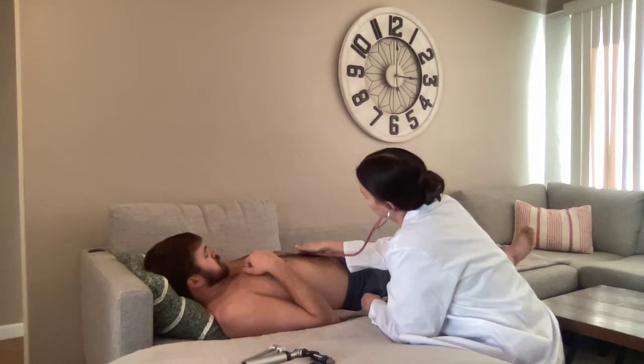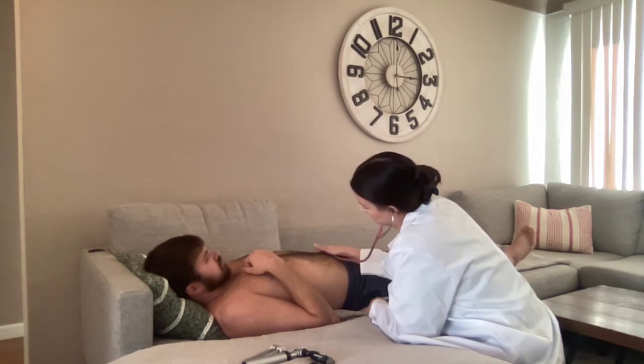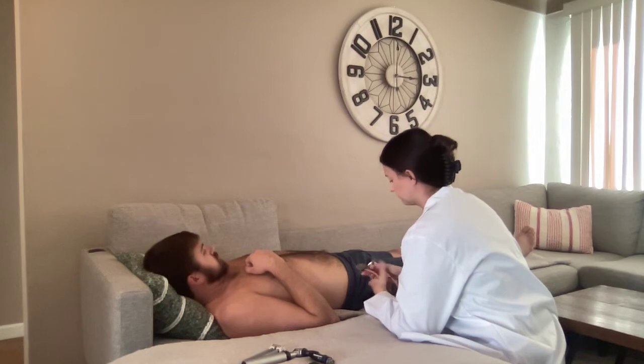And moving down to the iliacs, below the renals, one on each side here. And I do not hear any bruits or venous hums, so that's good.